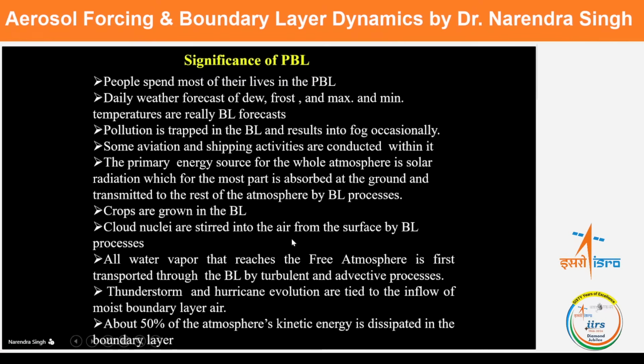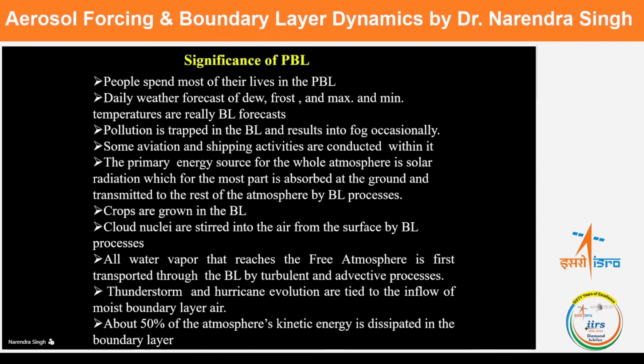Cloud nuclei are stirred into the air from the surface by boundary layer processes, because cloud formation will take place only if there are cloud condensation nuclei which are taken higher up into the atmosphere, and they are hygroscopic in nature. They attract the moisture, and then ultimately condensation takes place and clouds form, and then ultimately it results in rain.